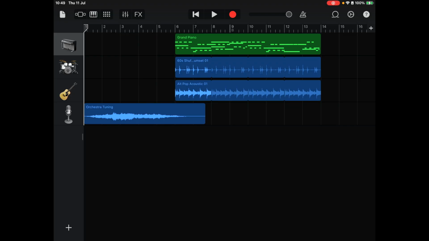But as more modern versions of GarageBand are released, and certainly in Logic at the time of recording, it is now possible to import an audio file and do something called Stem Split, where you can split the audio file into its component parts. So rather than having individual tracks for each one, if it's a combined audio file, say for example, your favorite artist or performer, you can now with one button tap split stems and it will split it into its component vocals, drums and keyboards and other parts as well. So it is going to be quite powerful, and I dare say over time that feature will arrive in GarageBand as the iPads become more powerful.